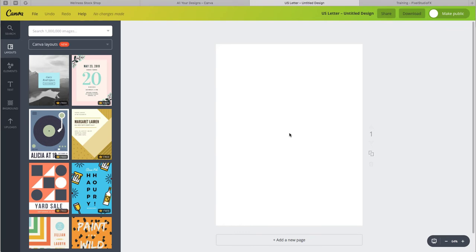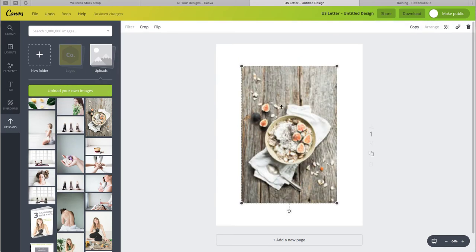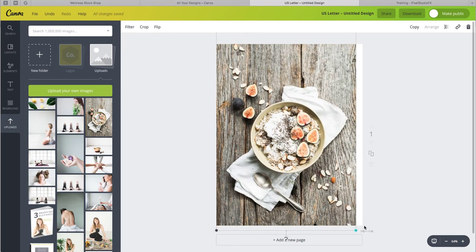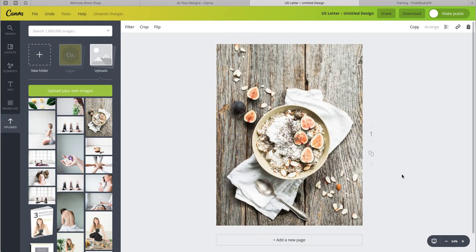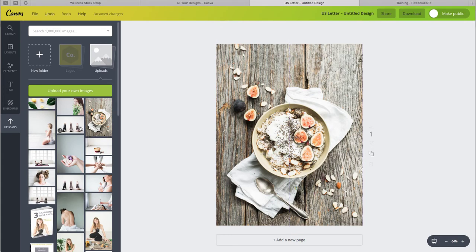So there it is. That would be actually the cover of your ebook. And then you could just load it. I already have one of the images, the image that I used here. So you can just go ahead and stretch it out. And if you're familiar with Canva, I'm not going to go through all the steps to designing the actual cover, but you can just go ahead and add your text here and everything, and then just download the file.